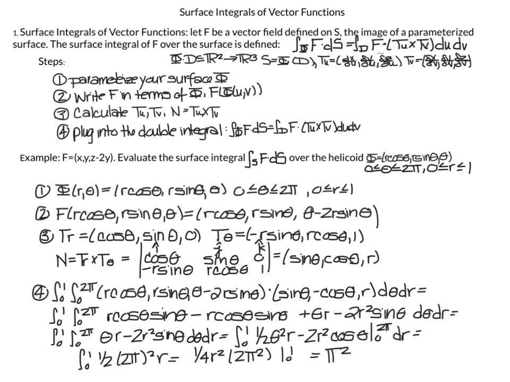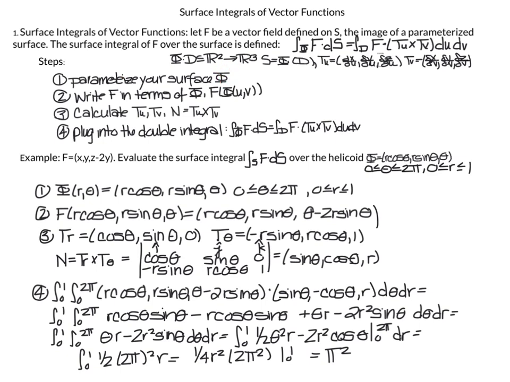It's a double integral, and it's over a two-dimensional domain, which is in the u and v plane. And then we have f dotted with Tu cross Tv, and Tu and Tv are our tangent vectors in the u and v direction on our parameterized surface phi. This is phi.